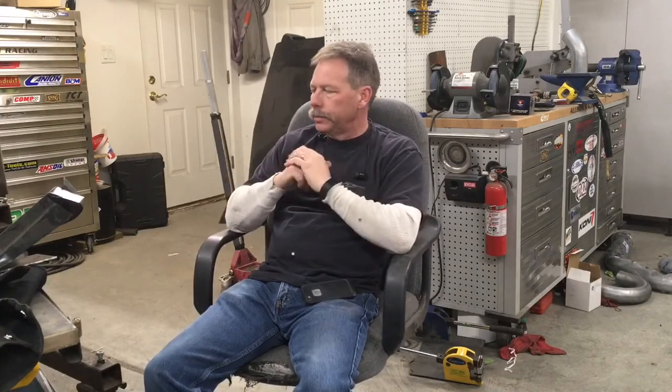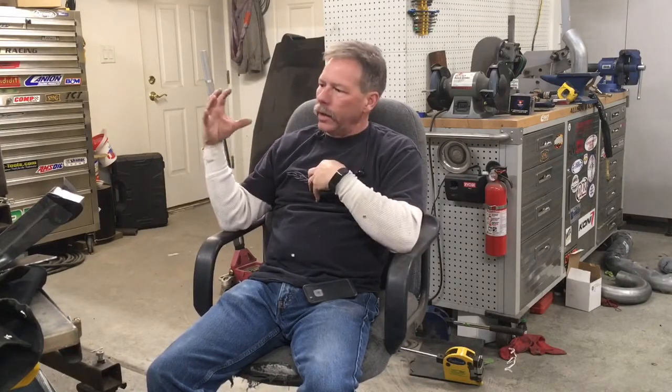But we're doing it on the Chevelle, and we're using this dual tip stainless unit that we're going to powder coat anyway, so it doesn't even matter that it's stainless. It's coming through the rear of the quarter panel, and to get that done, I struggled and looked at it and thought about remaking the exhaust tips to make them exit a different way. I finally came up with a solution, and I didn't come up with it. A friend of mine said, hey, what if you did it this way? And sure enough, it looks like that's going to work. So that's what I'm going to show you today.